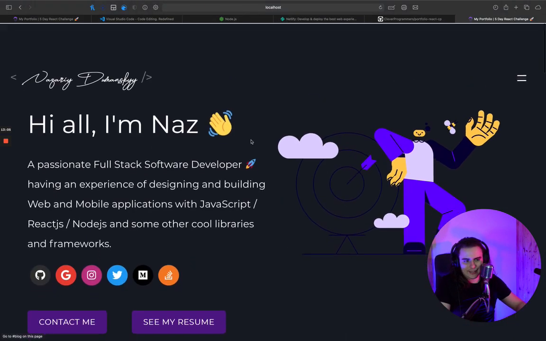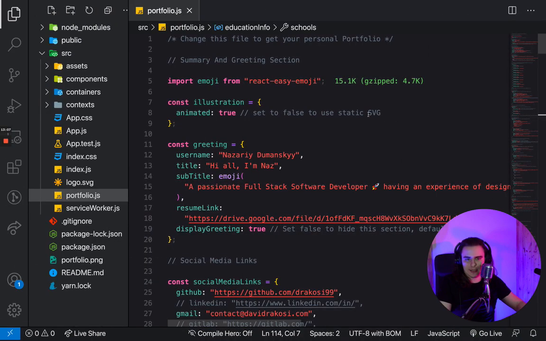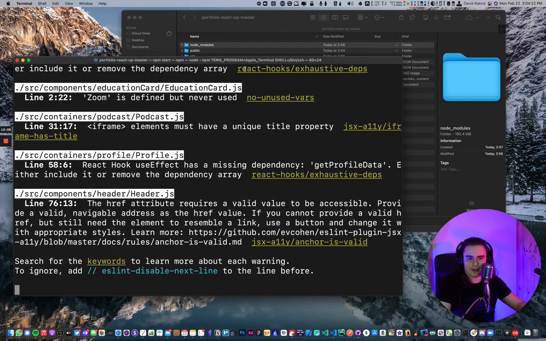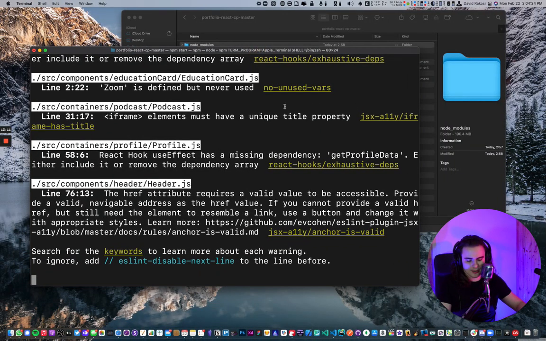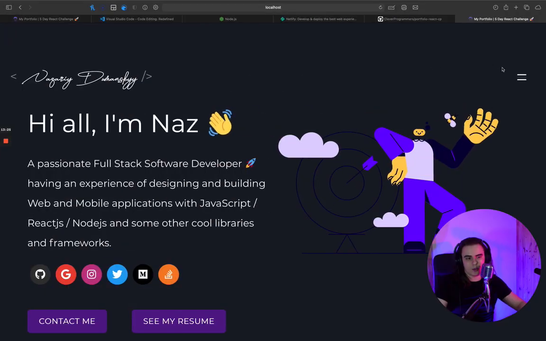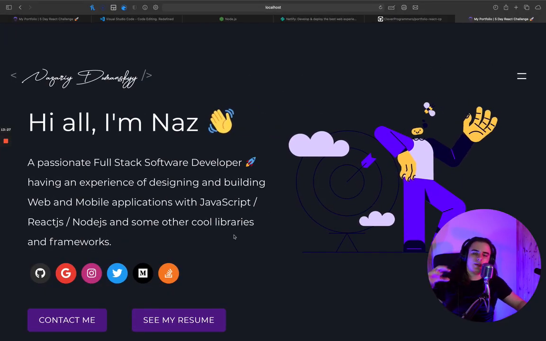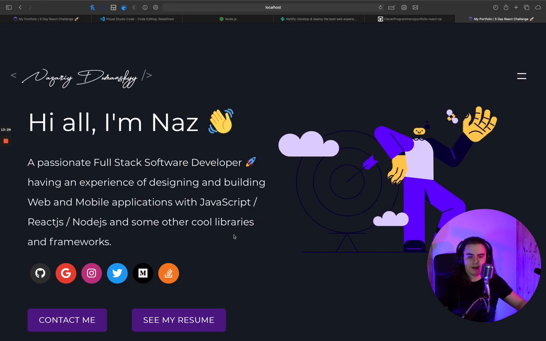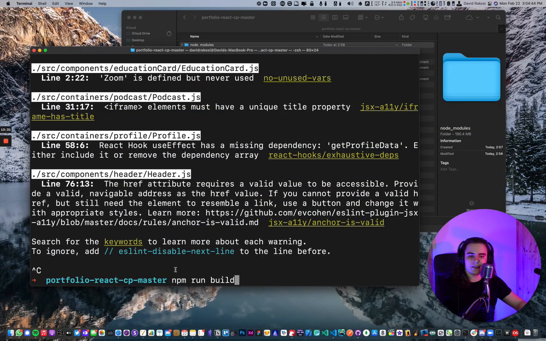In that case, let's go back here to our terminal, and with Control-C, I'm going to quickly stop it. And what I will say is npm run build. Once you are done with all your stuff and you are happy with how this website looks, and you have all the data in there, you can run this command.